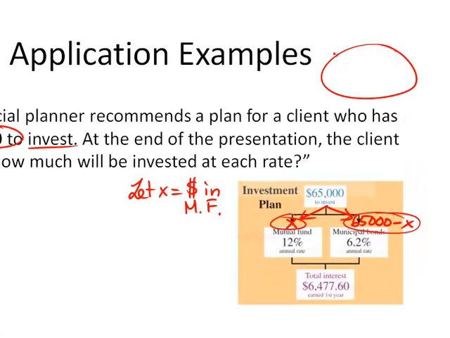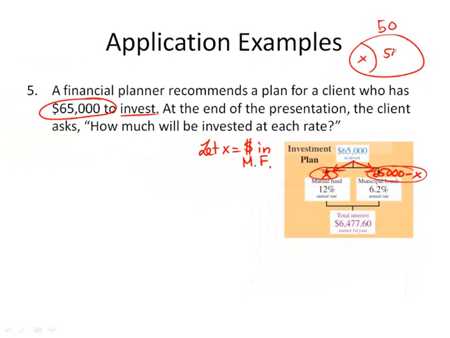If you have a total, you take away a portion, you'll have, say, X here, and if the total was 50, you'd say 50 minus X. So that's a very, very common thing to do in these problems.